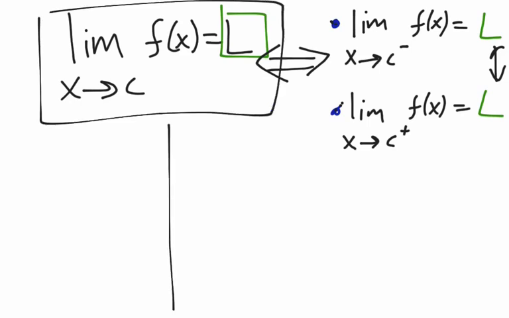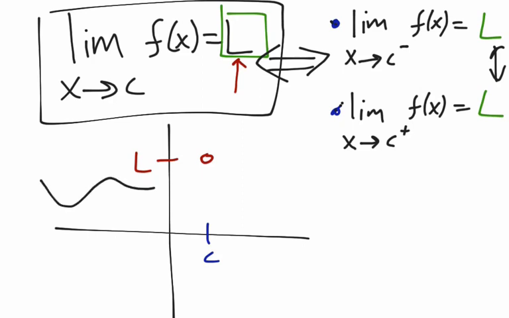Here's a picture. I like pictures. Check it out. We're approaching the x value of c. Here it is. And the y value that we're approaching is L. Here it is. So there's some point. Maybe it's a point. Maybe it's a hole. I'll draw it as a hole. Maybe there's some hole that we're approaching from the left and the right. But notice that the function is always going towards the hole, and it could look like anything really.